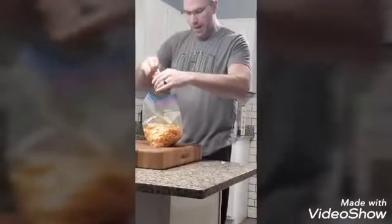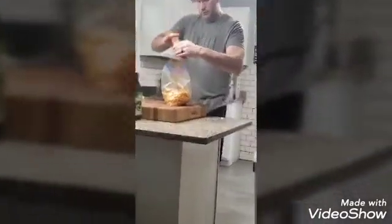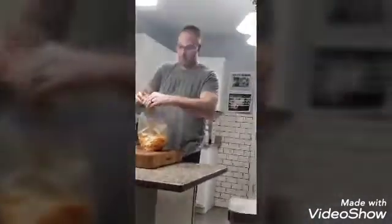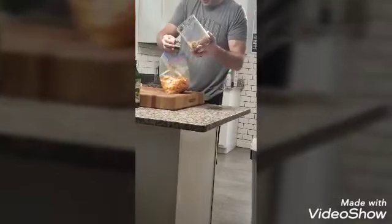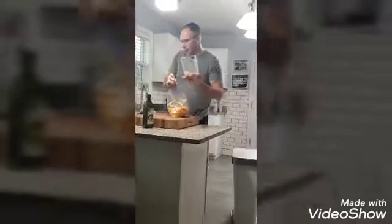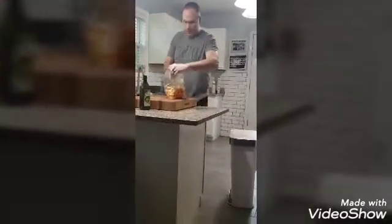Next thing I'm going to do is I've got cinnamon. I'm going to add a ton of cinnamon in here as well. A ton of cinnamon. We like cinnamon. And then right here I've got brown sugar, and I'm going to add brown sugar in here. Yes, guys, I cook with sugar and sweeteners as well. Caramelizes everything. Really adds a nice flavor to it.